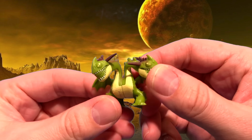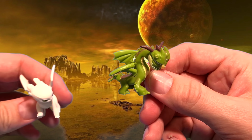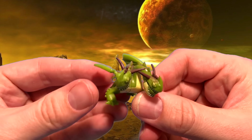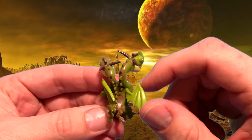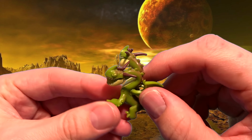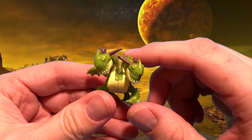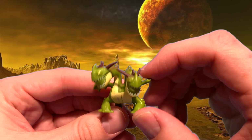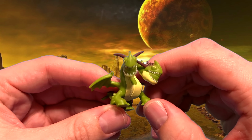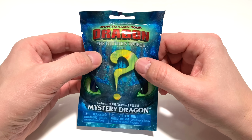Our two-headed green friend here is a Hideous Zippleback, and unlike our Light Fury, which was pure white, this dragon shows off a great amount of paint detailing, including a gradient from green to this purplish-brown color, including the horns. Again, it's this soft, very high-quality plastic, and looks great. It looks like it wants to breathe fire at you. Wow, so far I'm really happy with the dragons I've seen.